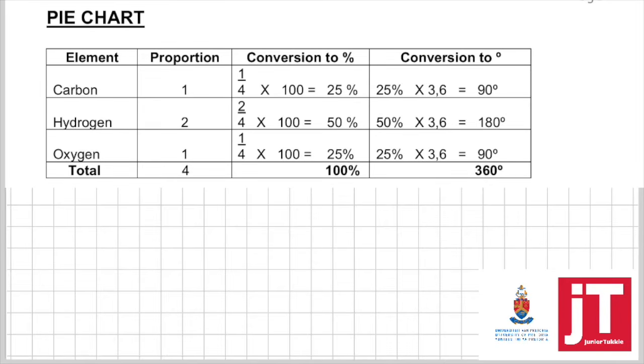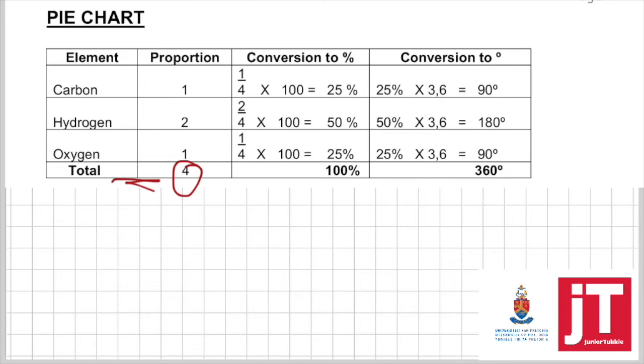In this pie chart, I want you to draw the different elements of carbon, hydrogen, and oxygen in a carbohydrate. First thing you do is you get your numbers. You're not given percentage in degrees. You have to take the total of the different elements that make up the carbohydrate, and here's my total, which is 4. So there's 1 portion of carbon in the carbohydrate, 2 portions of hydrogen, and 1 portion of oxygen.